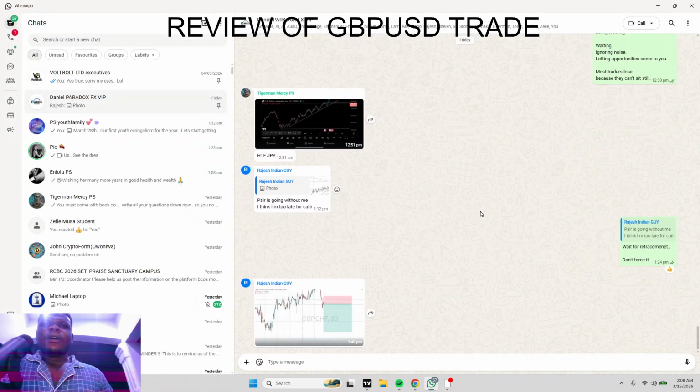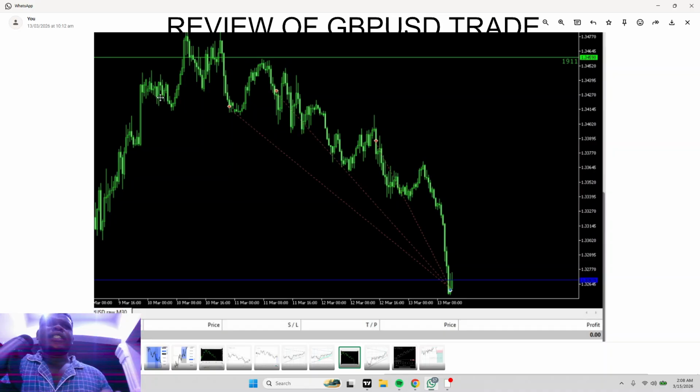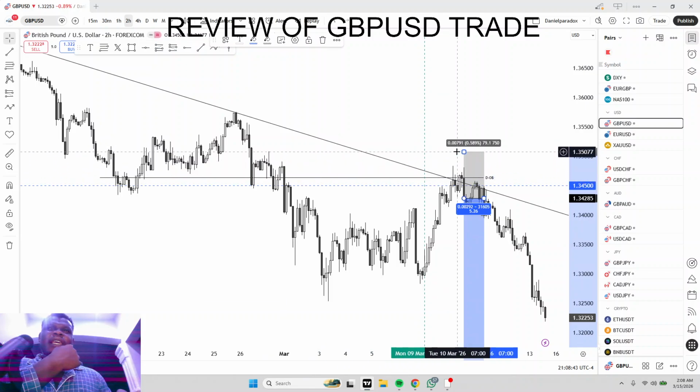So now I want to show you my first entry. Okay, so this is the first entry. You can see it here, that double top. You can see this is the first entry. Then I think I added on, yes, I added on here. The reason why I added on here was because I adjusted my stop loss from that level to the top of the double top. So I adjusted my stop loss from here to this place, to the top of this double top. Then I added on to the trade.